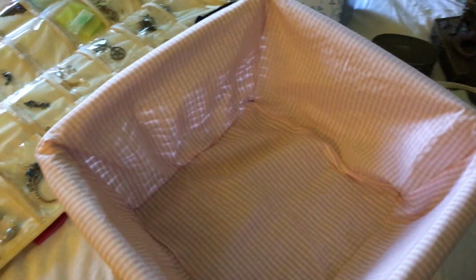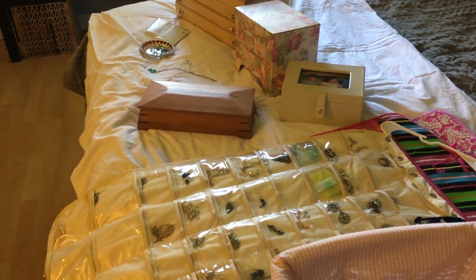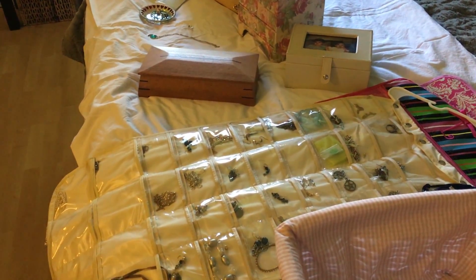But my idea is the rejects are going to go in here. I don't want to call them rejects. The ones that are going to pass on, I can put them all in here, and then I can stick this somewhere to deal with another day, because there's no way I'm going to get through. The whole idea is to get through this project within a short amount of time. You want to do it efficient. You don't want to drag it out.